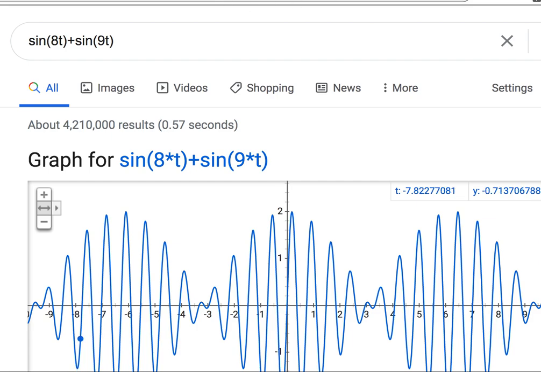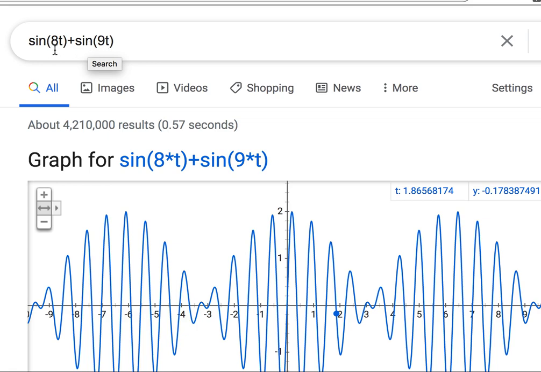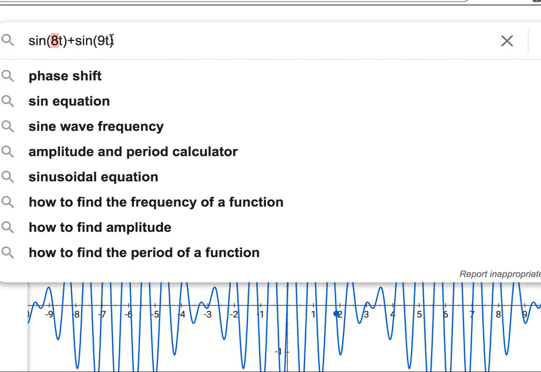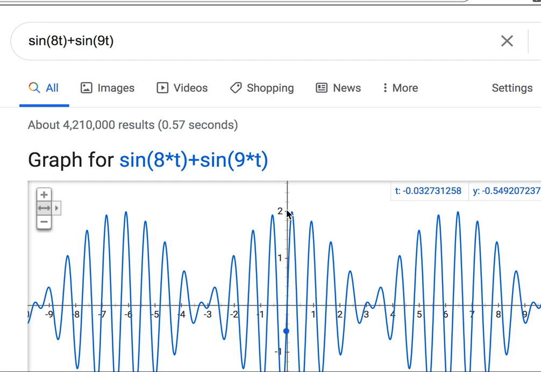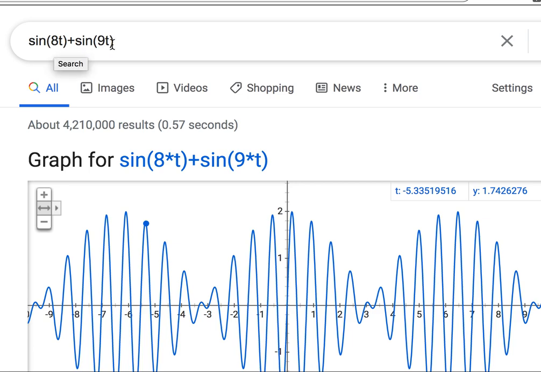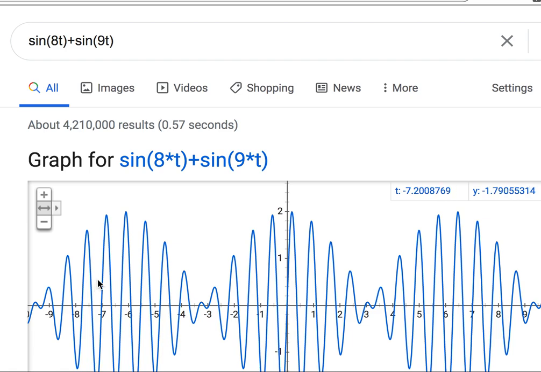Okay, so this is just something for you to consider. This is just Google. You can just type in all kinds of numbers and get all kinds of funky things. As these numbers become larger and larger, more than 7 or 8 or 9, you still have harmony, but it's not as good as when the ratios are 2 to 3 or 2 to 1 or 3 to 4 and so forth. When the numerator and the denominator of that ratio are small, you usually get what we call consonance. But as the numbers get larger, you get dissonance. Dissonance just means less harmony. It does not mean a complete clash of harmony.